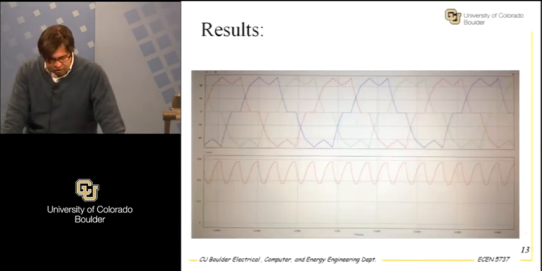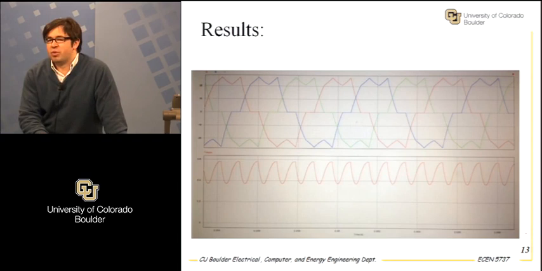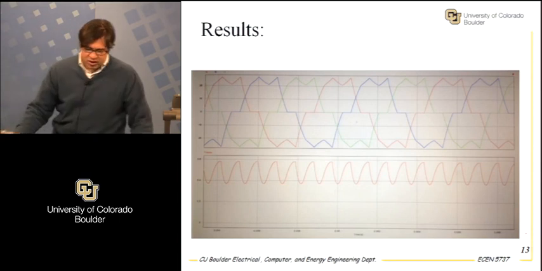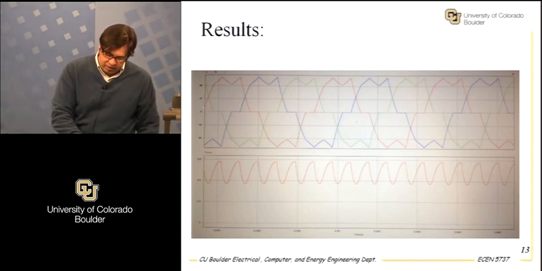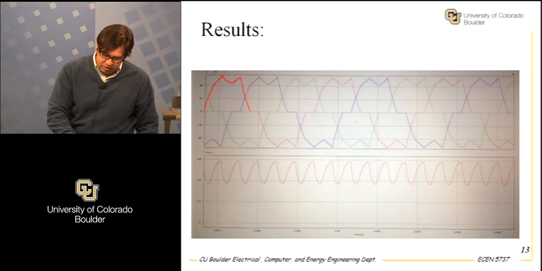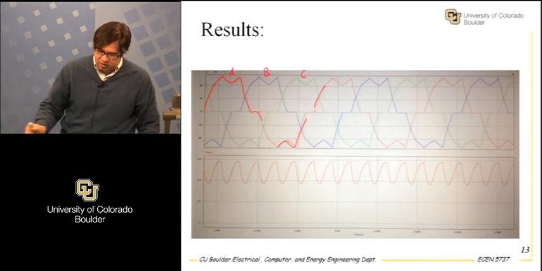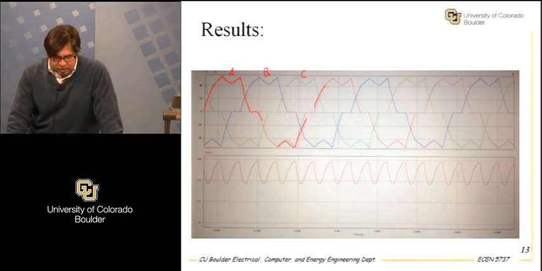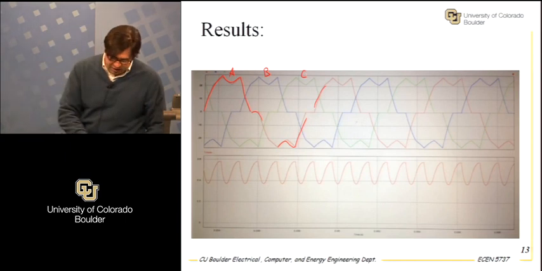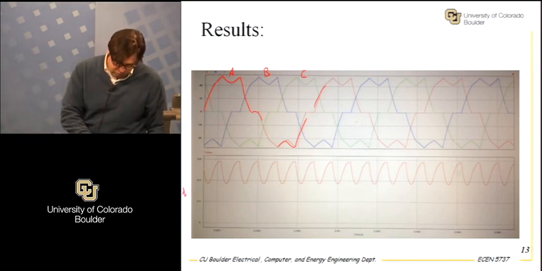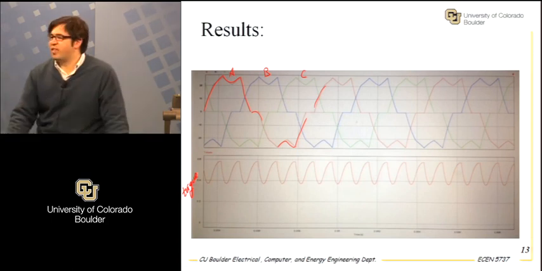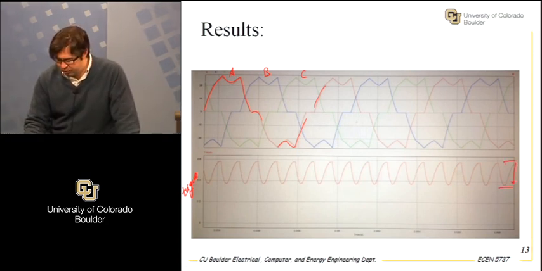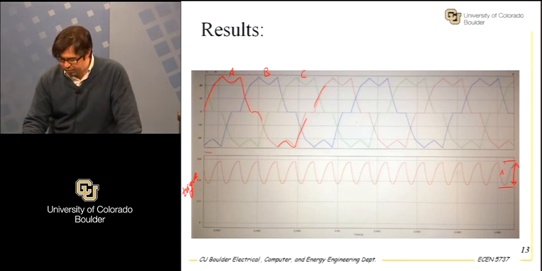Then, this is what I got from the simulation, but we're going to see that live today here on the setup. But pretty much what you're going to see is the current waveforms, these are the phase current waveforms. This is A, this is B, this is C. This is how they look. And the effect of that is that this is the torque. So this is torque. The effect of that is that we have a certain torque ripple. See that? It's our torque ripple.